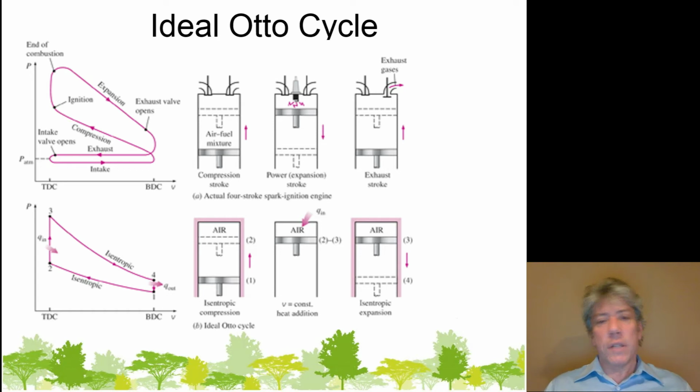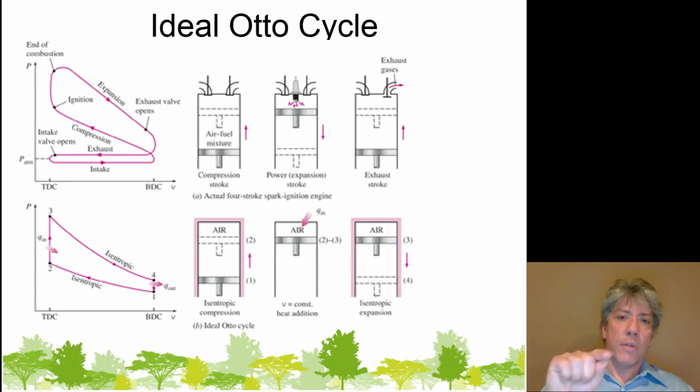Now look at the real diagram for just a moment and look at the idealized diagram. The idealized diagram is pretty easy to see. This is a PV diagram, so the area enclosed by the cycle represents the net amount of work. Fine. But the real cycle looks a little bit confusing because we've got two regions that are separated off, right? The upper region represents work that's done by the engine, the net work we get out, but there's an amount of work on the lower region as well. Now if you're really sharp, you might notice that the upper region represents a clockwise rotation, whereas the lower region is represented by a counterclockwise rotation.